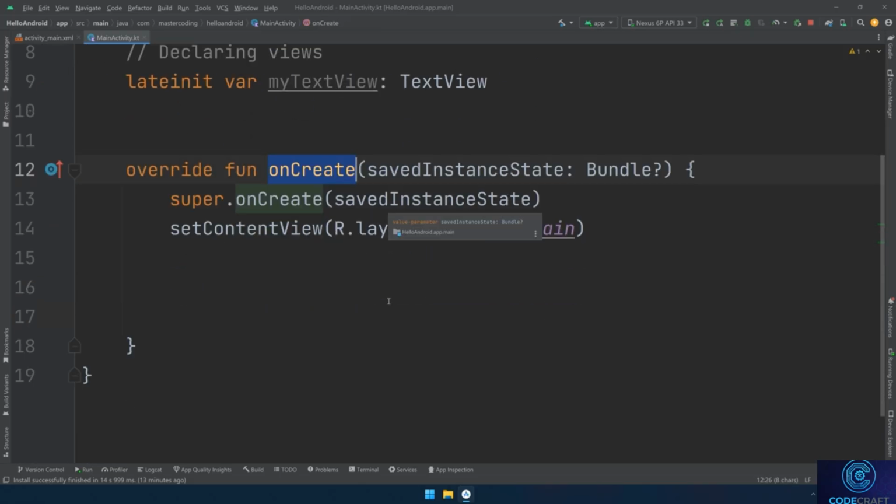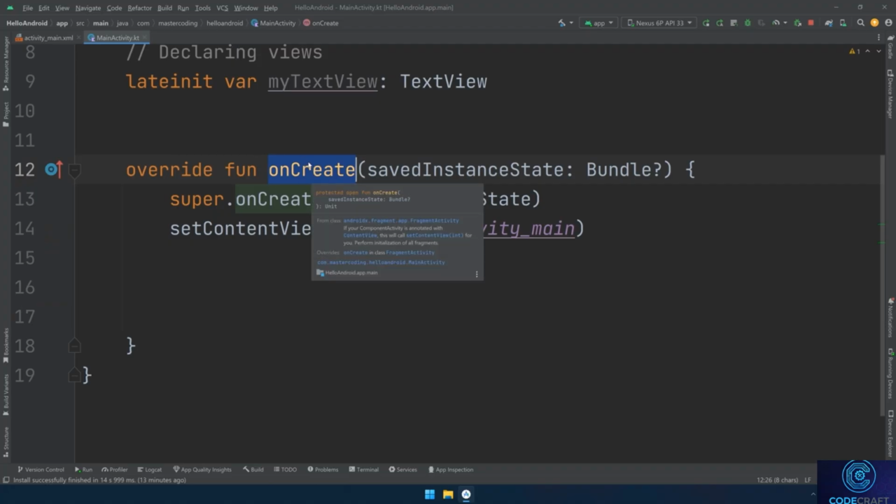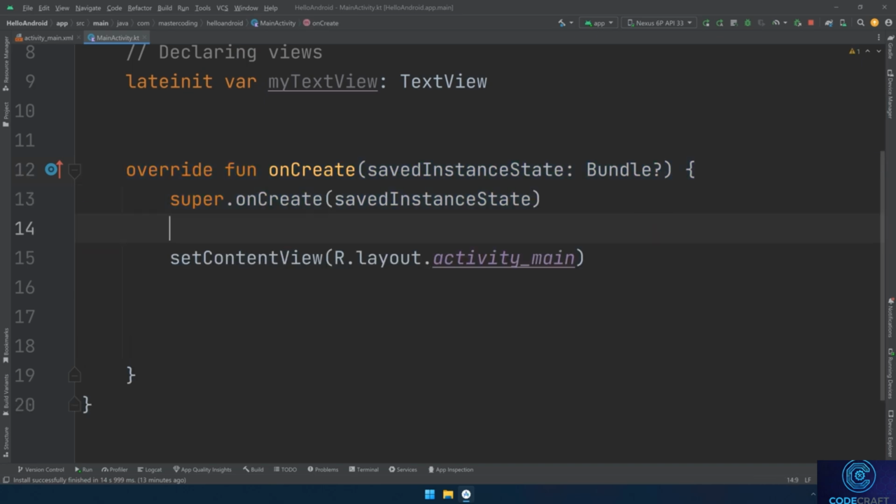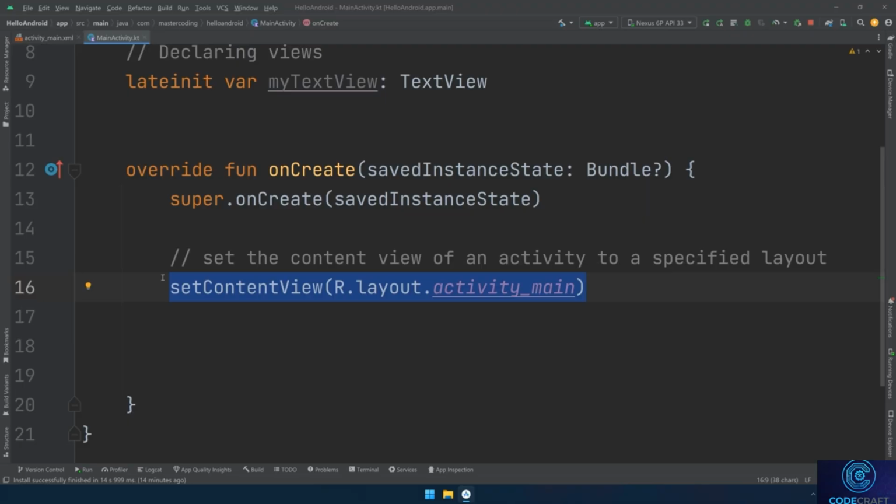Let's move to the onCreate method. This is a callback method or a lifecycle method, and later on we'll talk about these callback methods in deep details, so please skip this for later lessons. setContentView. This method in Android is used to set the content view of an activity or a fragment to a specified layout resource.